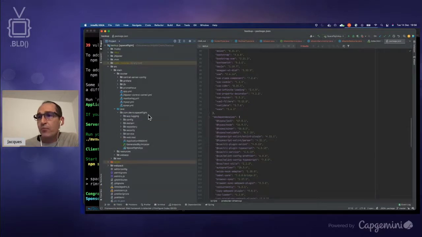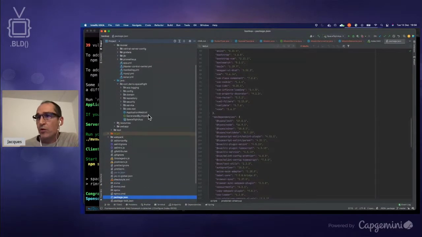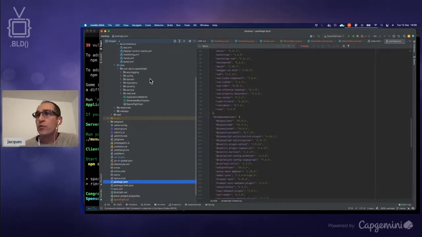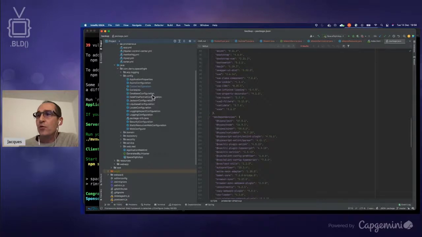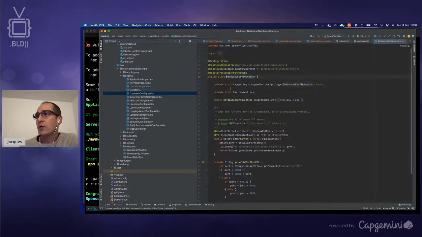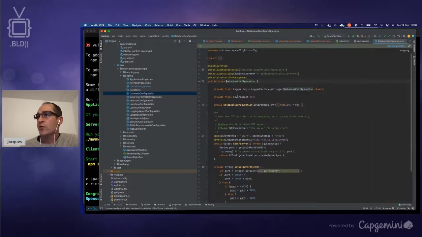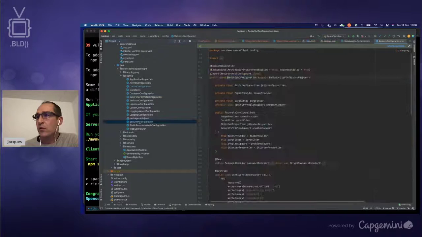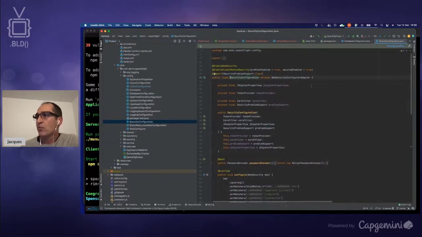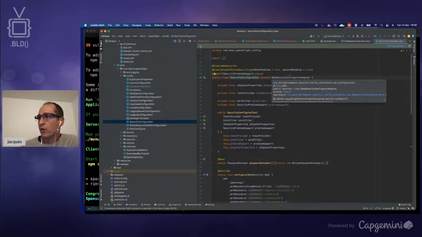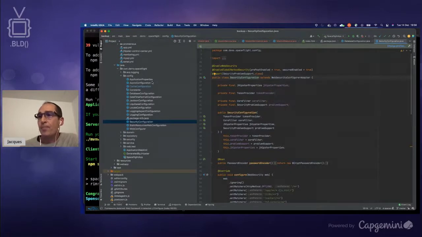Let's have a look at the structure of the app. We're not going to go into too much detail, but I just want to highlight this because it should be familiar to all of you. This contains all the Spring configuration. So if we look at the database configuration, stock standard configuration as far as Spring is concerned. So this is your database config. I'm not going to go through all of them. I think I'm just going to highlight some of the interesting ones. So this is your security configuration, which extends WebSecurityConfigurerAdapter.